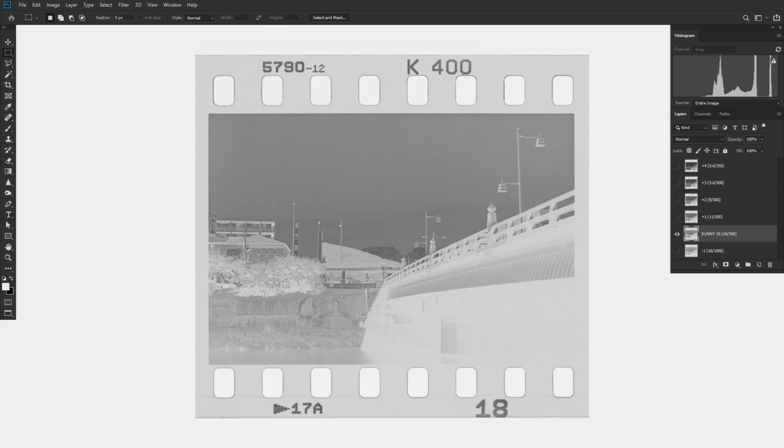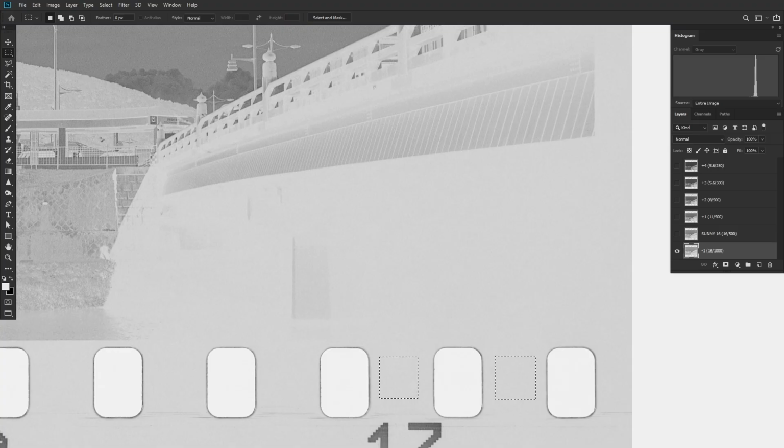Let's punch in on the shadows. We are looking at the -1 exposure. What I'm looking for, and this is important, is the difference in density between the film base and the deepest shadows within the image. Now, if I isolate the film base, in the top right of the screen, which is the histogram, you're going to see a narrow, tall peak. It is narrow because it's a single density of the film base plus fog.